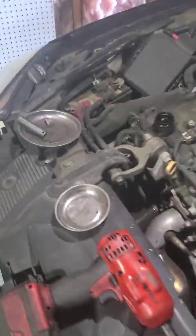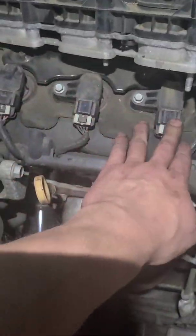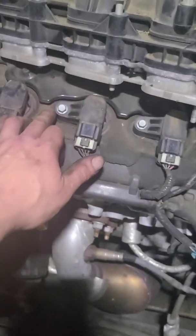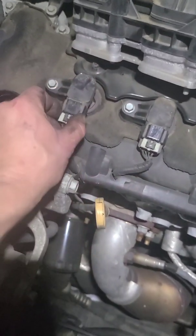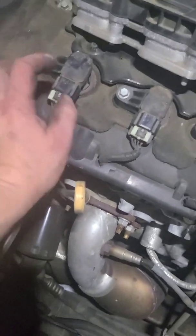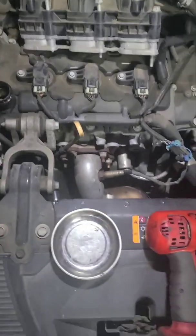Doing a tune-up, right? So to get these front spark plugs, coil packs, real easy, okay? Take out your 10mm bolt, pull up the coil pack, slide this back, push that tab, and then get your coil pack. Now, the ones in the back, you got to remove the intake manifold.